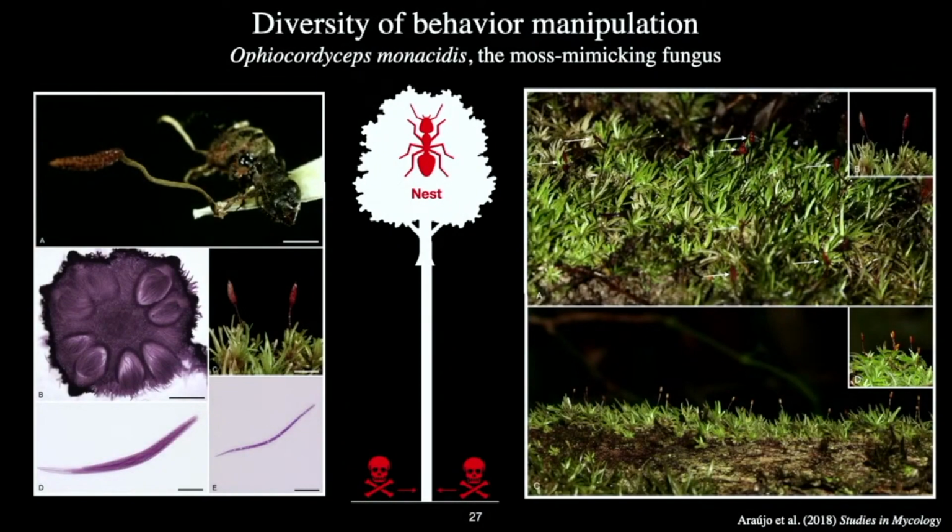So the fungus is controlling the behavior of the host and making it die in a particular location where the sporophyte of the moss is nearly identical to the fruiting body of the fungus. We still need to understand why they drive the host to die at that particular location in the forest. But this by itself, I think, is a really impressive strategy.